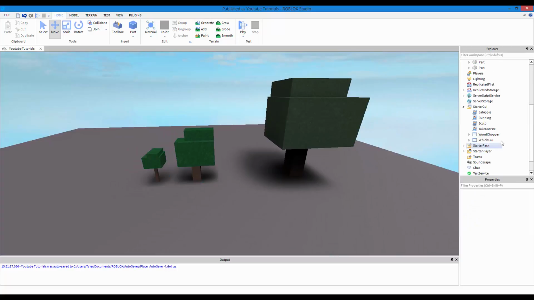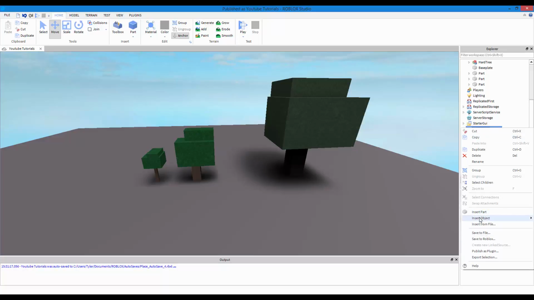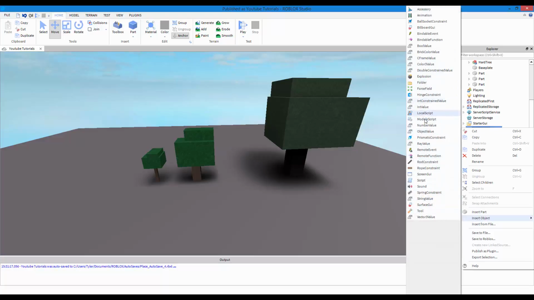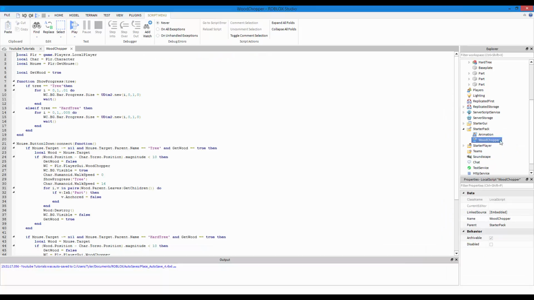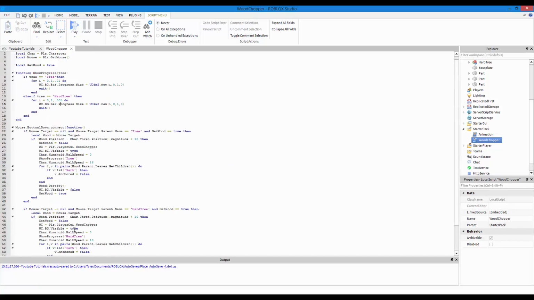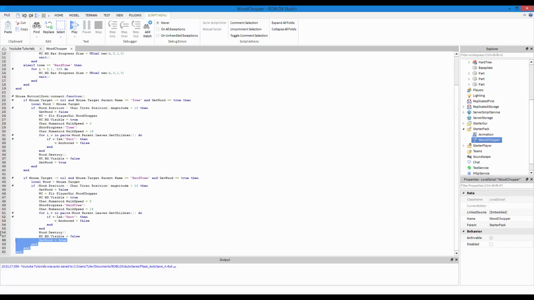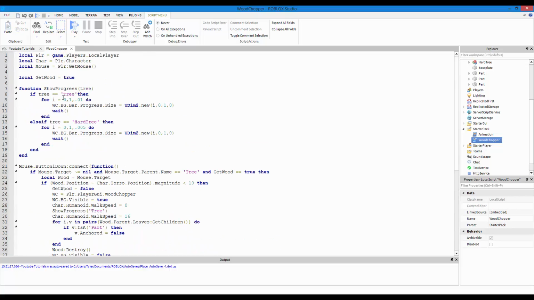We're done. Okay, so now what we're going to do, we're going to go in starter pack. It doesn't matter, either starter GUI or starter pack. You right click on it, insert object, and look for a local script, but I already have my local script. That local script's name can be whatever. I just name it wood chopper. Anyways, don't let this confuse you guys. I know it's kind of a big script, but it's not that much. But I'm going to be explaining everything.